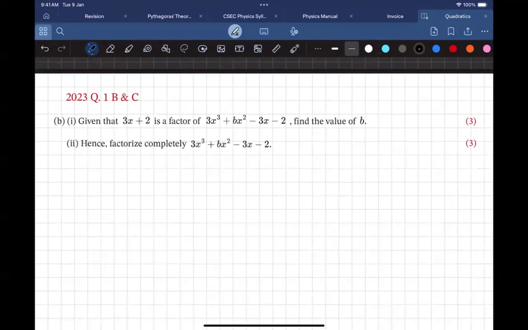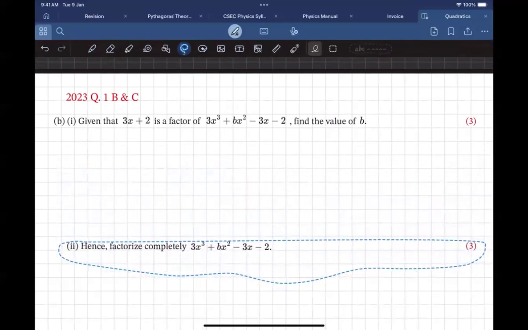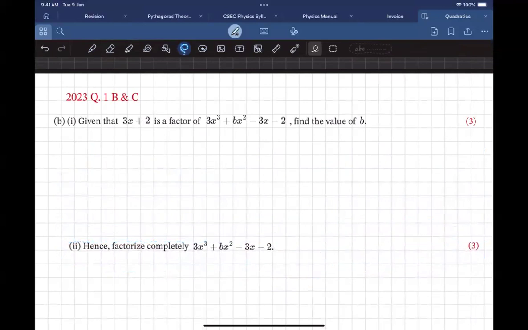It could be divided into the polynomial. But what makes a factor a factor? It leaves no remainder. So the remainder is equal to 0, right? For this question, are you going to do polynomial long division or are you going to use the factor remainder theorem? Factor remainder theorem. Yeah. So x could be equal to what?